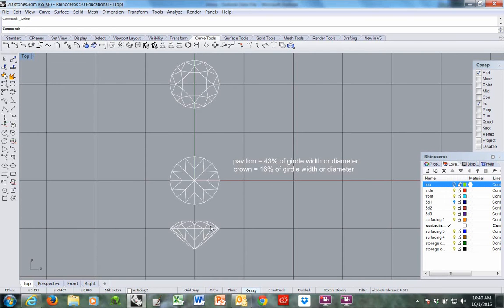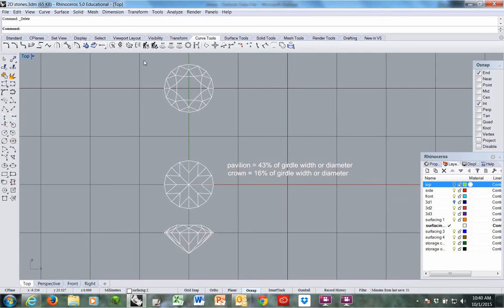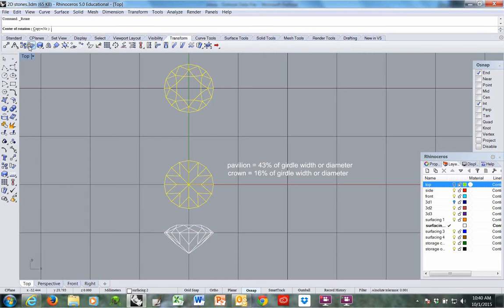Okay. Last thing I'm going to do is swing these back around because it makes more sense to me to have the top view right next to this front view. So I'll do that. Using the mid point between these two, which in this case is that grid intersection. So using grid snap, angle of rotation is 180 degrees.